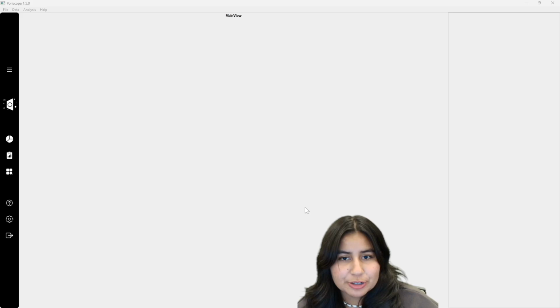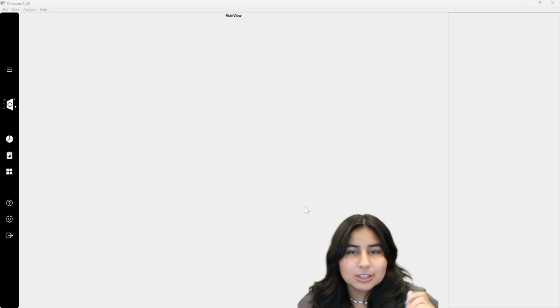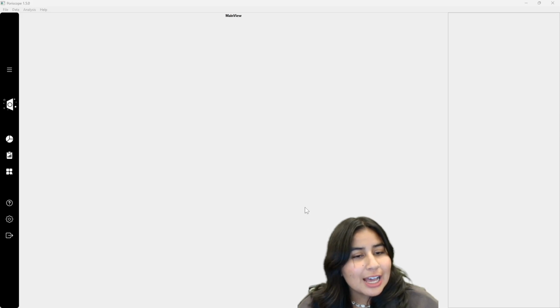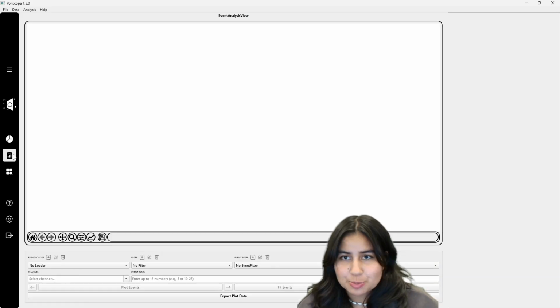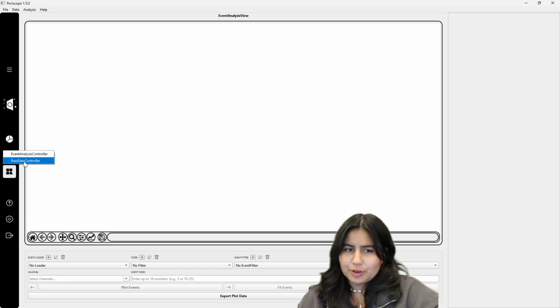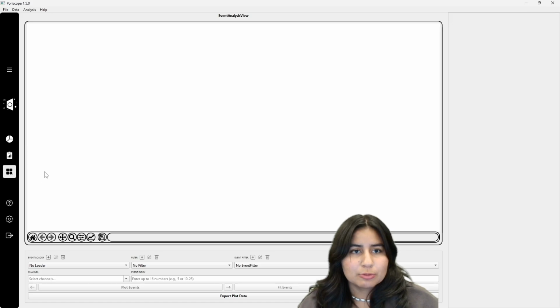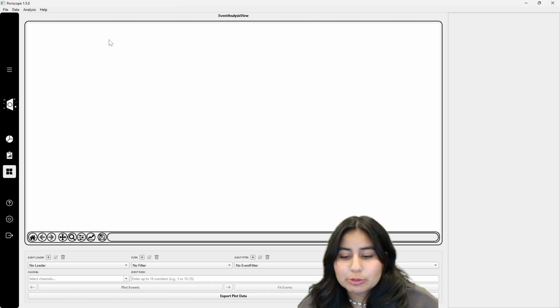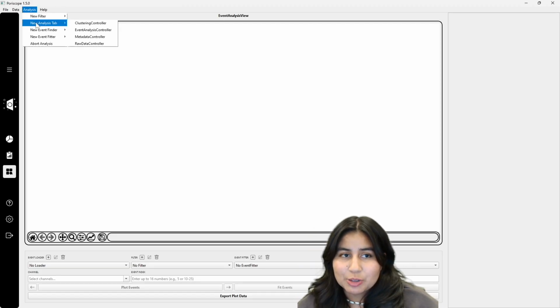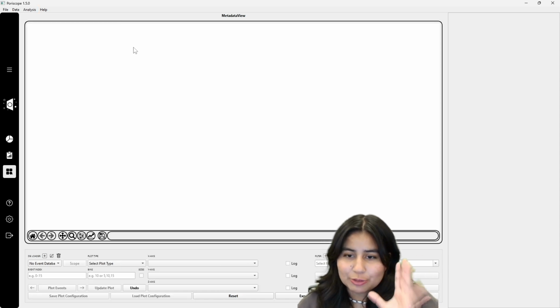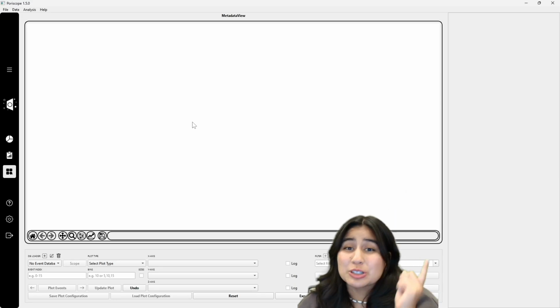Actually, I will launch Poriscope again just to show you how this works. So, okay, we have raw data, event analysis, pretty straightforward, but then we go to all analysis tabs and we only have raw data and event analysis still. Where is the metadata tab, which we need for step 3 of the analysis pipeline? So here's what I was mentioning earlier. You are going to have to go to the top bar menu, analysis, new analysis tab, and then do metadata controller. You do that, it's gonna take you right there, and you only have to do this once.